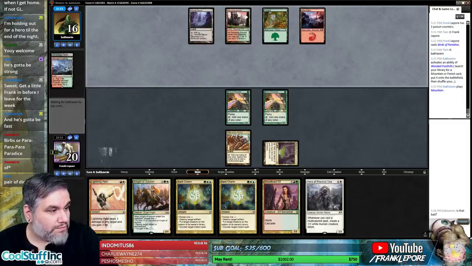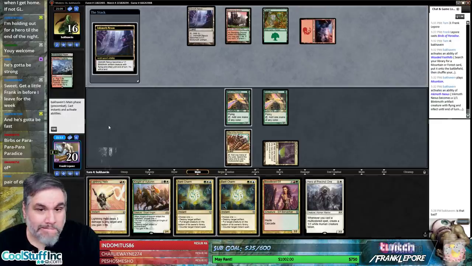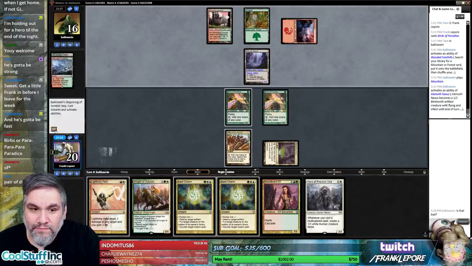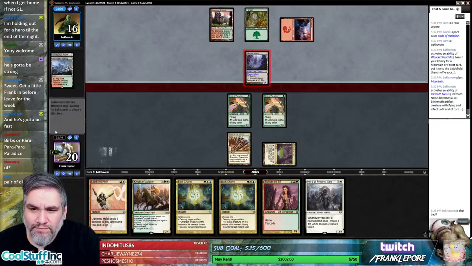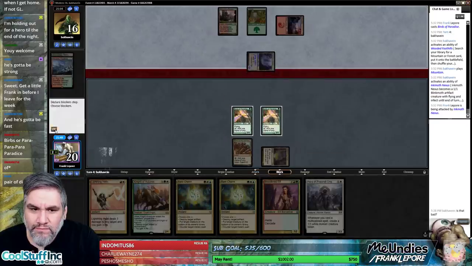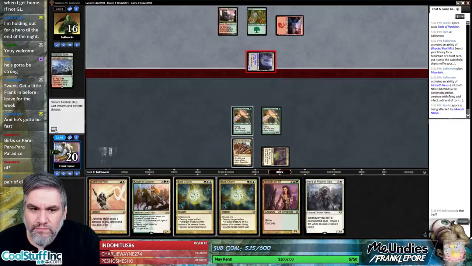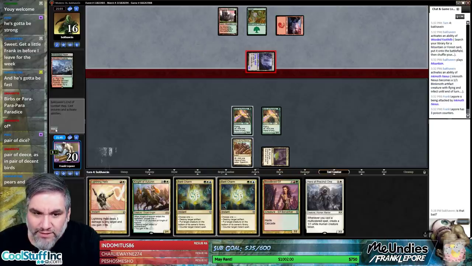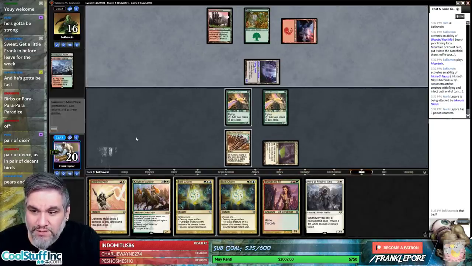You got it. I'm gonna take one. And then end of turn, I'm gonna actually kill this, because then if they have a pump spell, they have to use it then.